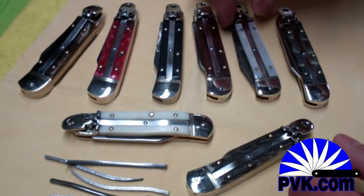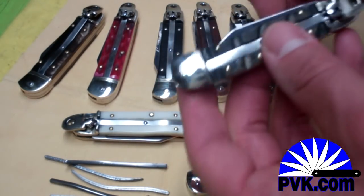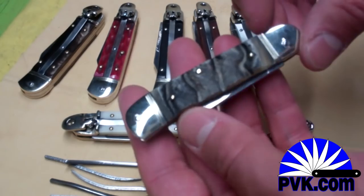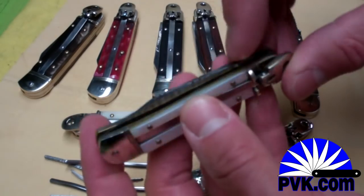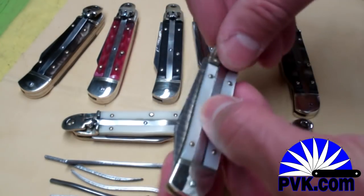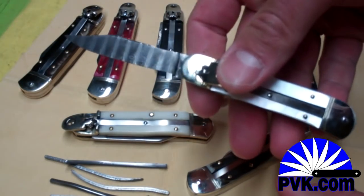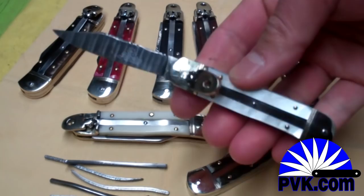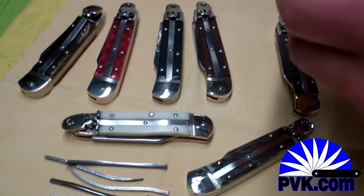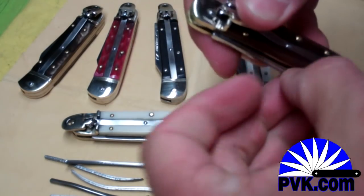In various handle inlay and blade styles — this is a clip point blade with ram's horn, this is a mother-of-pearl inlay handle, damascus with file work. None of these — a few of these knives are sprung. I picked ones that weren't sprung so I could show you how to put in a spring.